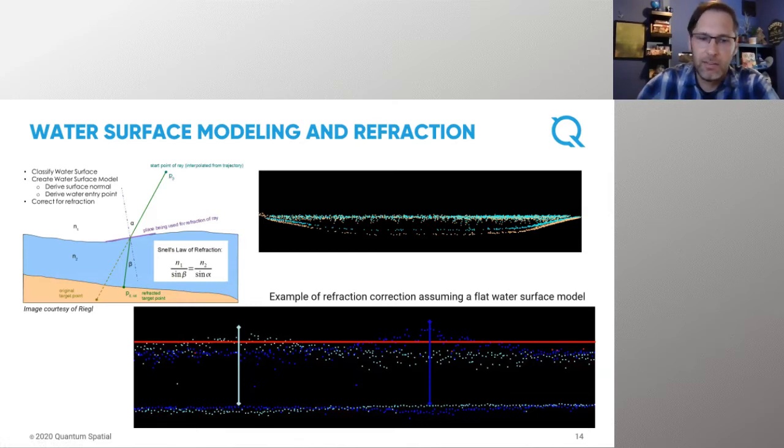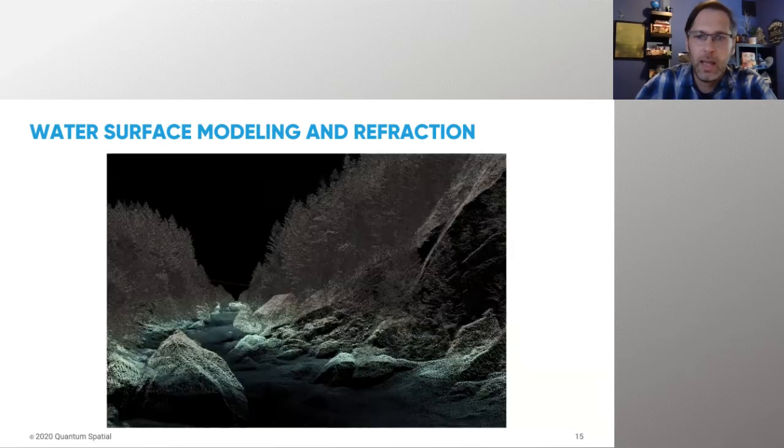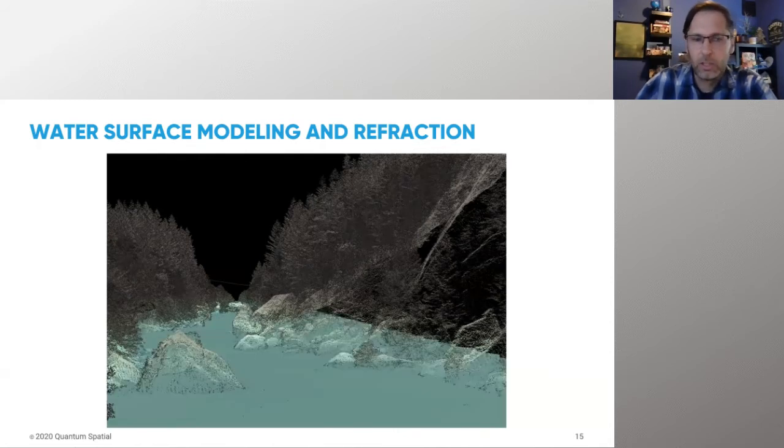And it can have an effect. If you don't do it right, it can lead to a noisy data set. If you're going to ground it, you might be grounding the waves. So you need to get that right. We spend a lot of our time fine-tuning water surface models. Streams can be difficult as well. You might get no water surface from the green or the near IR. So, how do you handle that? We do a lot of synthetic water surface modeling, and sometimes you just need to fit a plane to make sure you're actually capturing everything you want to refract. I think that becomes critical.